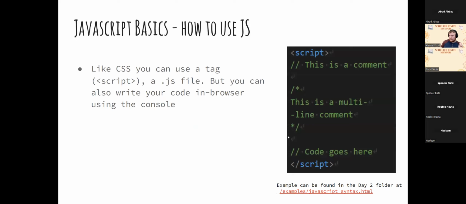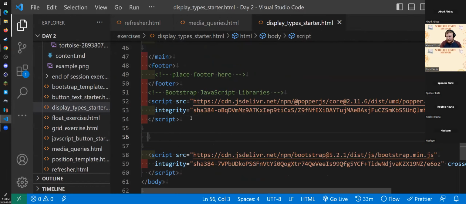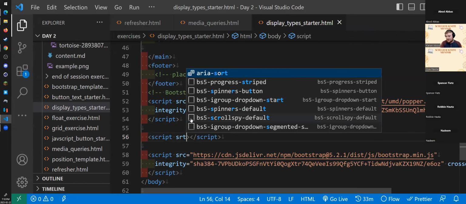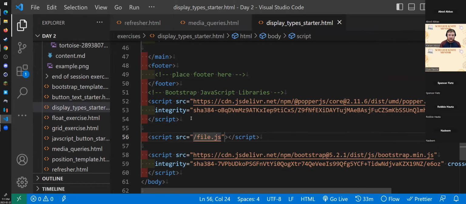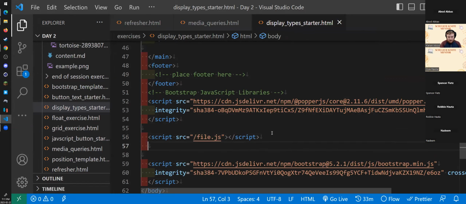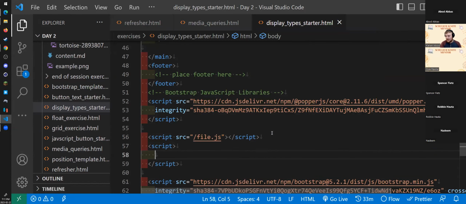You can use it the same way you can with a CSS file, where you can have a JavaScript file that you import, where you have a script tag and then you can have a source. So if you have a .js file, you can have script, and then you can have src, similar to images, and you can say /file.js, like that, and that will load the JavaScript file for you. Or alternatively, you can have that same script tag and just put your JavaScript in here. So you can say something like console.log, like that. So you can either write JavaScript directly in a script tag, or you can give it a source and it'll load the script essentially from that source.